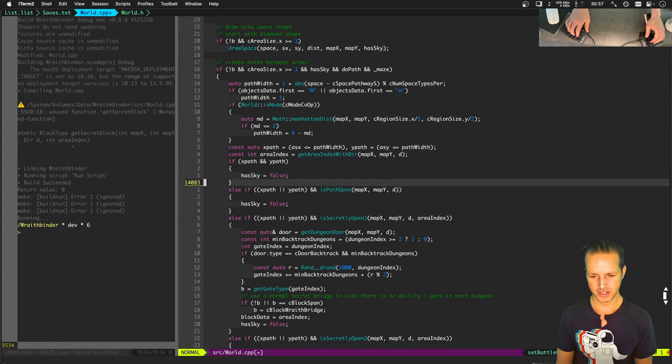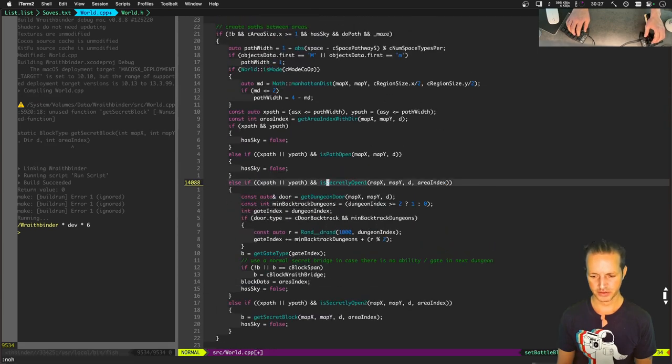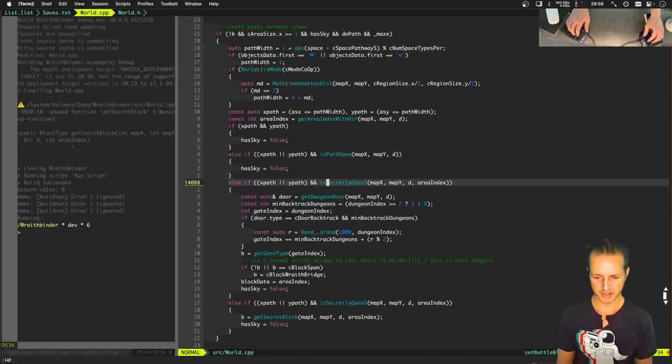Now it has to do with secrets. I think I saw some secretly open one. Here's secretly open two. Secretly open one is doors secret one, and then there's doors secret two. Secret one is backtrack or gate. Two is path, secret open, door bombable, kill bombable. Bombable. Here it is. Kill a bombable. I like that word. Kill a bombable. It's the backtrack one. The secretly open one.